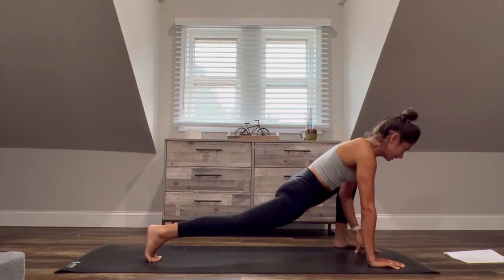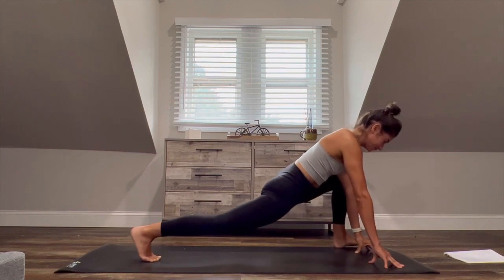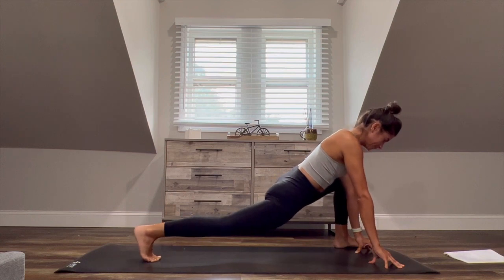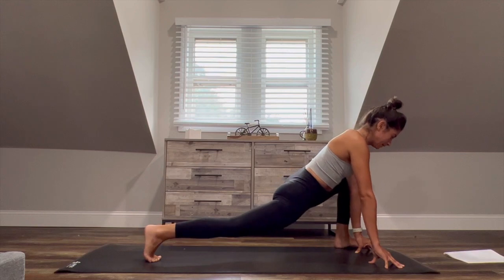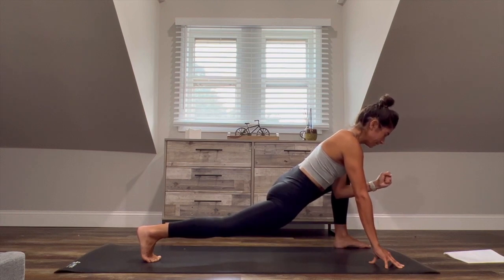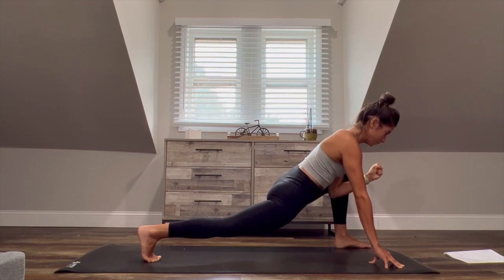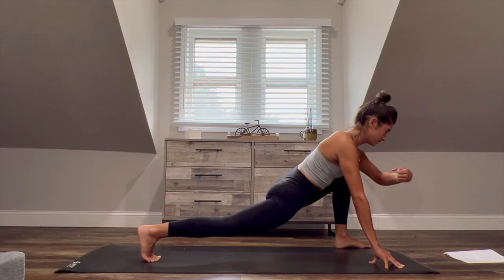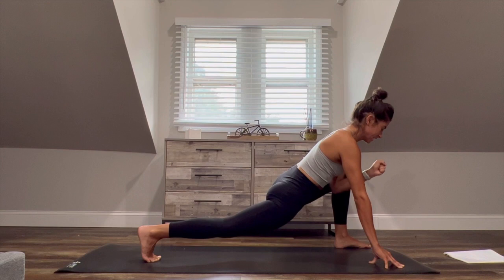Once it plants, feel free to shimmy forward and back for a breath or so. And keeping that left knee hugged in towards the left arm. Spinning that right inner thigh underneath you to bring that right hip point down, left sit bone back. So you're feeling that energetic push and pull to really square things off and churn everything nice and engaged into the center of your body.